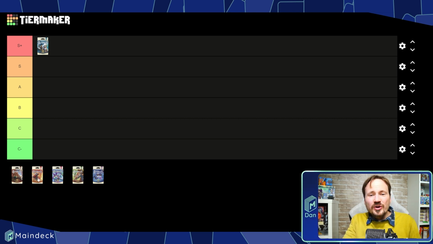Now for our S tier deck, we're going to place the Bravos deck in S tier, although realistically between S+, S, A, and possibly even B, I can see arguments for any of them hitting S tier. Well, pretty much everyone will agree that Ordis should be at the top.